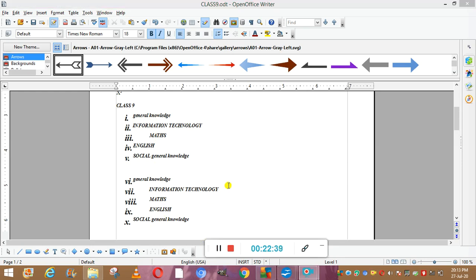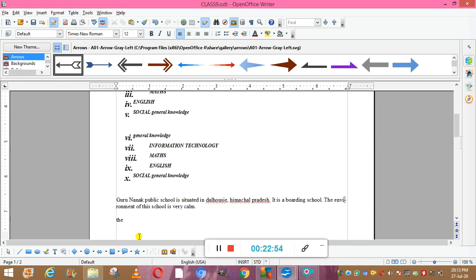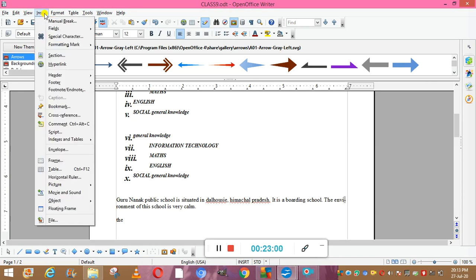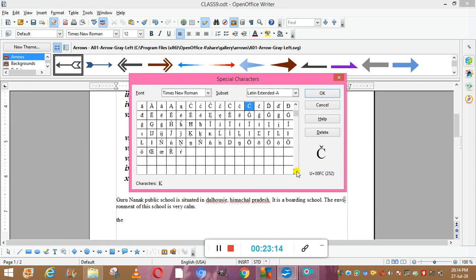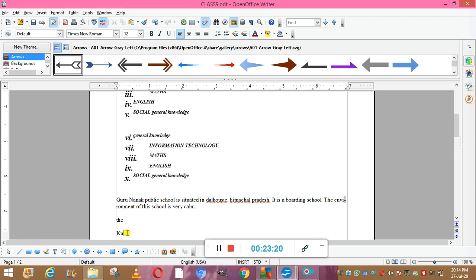Then next, sometimes we want to insert special characters like special symbols, which we don't have on the keyboards, like alpha, beta, gamma, etc. So what we can do is place the cursor in the document wherever we want to insert it, like I have placed here. Now we will go to the insert tab. From here you can select the special character. Now these are the special characters. From here you can select any of the characters. You have various kinds of characters available there. Suppose I want to select this. Now you can see this has been placed here.